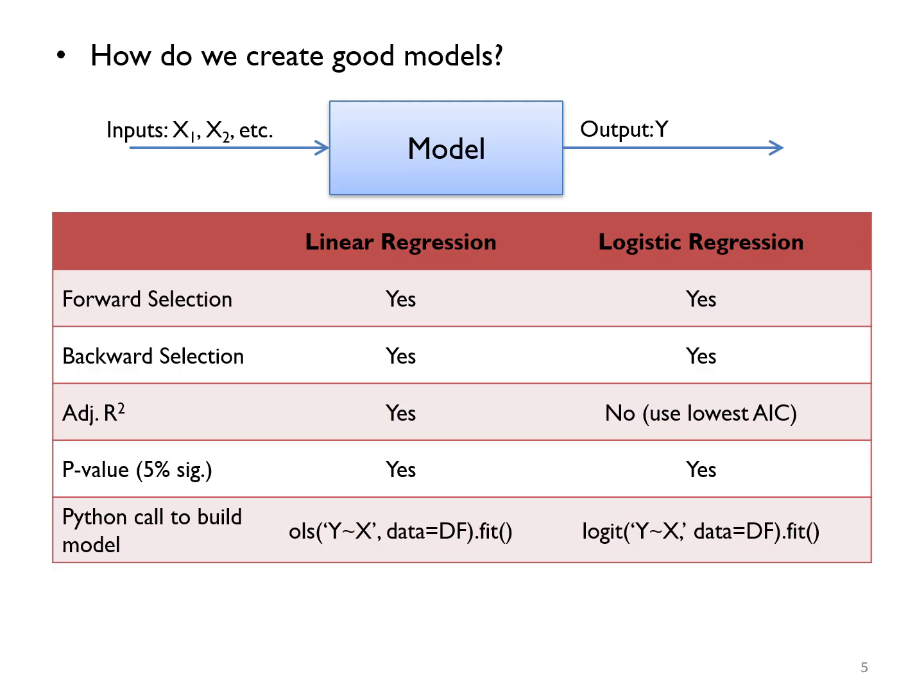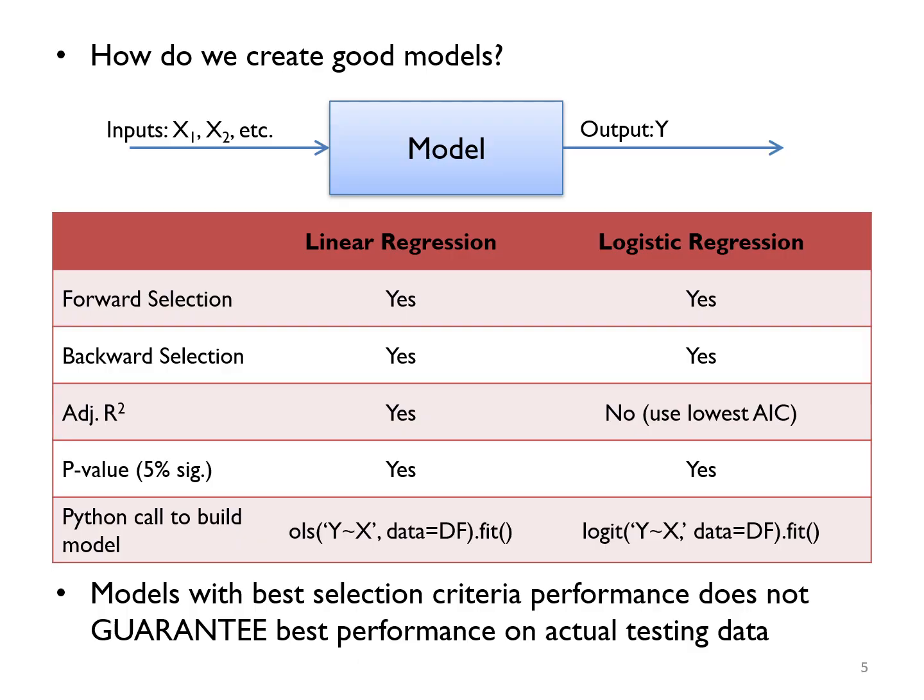Ultimately, the type of model that we want is what's called a parsimonious model. That means the fewest number of variables that still has a high performance. So in forward selection, if you're doing linear regression, you add one variable at a time until, for example, your adjusted R-square value no longer increases, if you're using adjusted R-square as a parameter. Same idea with logistic regression, but adjusted R-square doesn't exist in a logistic regression model. So we use what's called an AIC parameter. It's analogous to adjusted R-square, but in this case, we want the lowest AIC, not the highest.